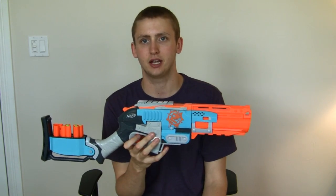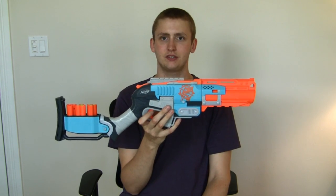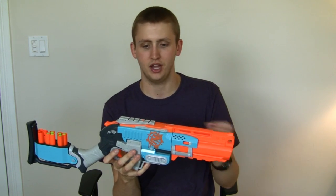I haven't range tested it, but it's firing just as far as most other Elite blasters. In case it's not clear from the firing test, it fires all 3 darts at once. It is a shotgun. It doesn't fire them bang, bang, bang as a 3-stage trigger. There's no option for that. It's pretty much just fire all 3 and hope that you hit something.